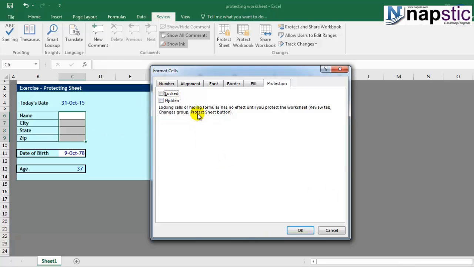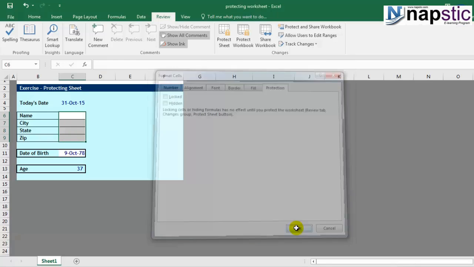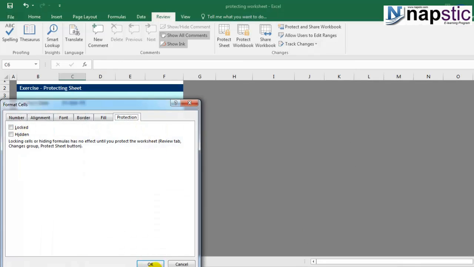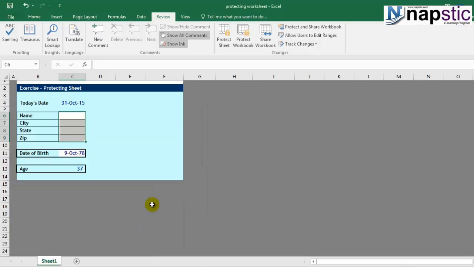You need to untick locked only for these cells which you want them to edit, and then click on OK. Now if you go and check the format, you will find that they are unchecked, and this is what we want.